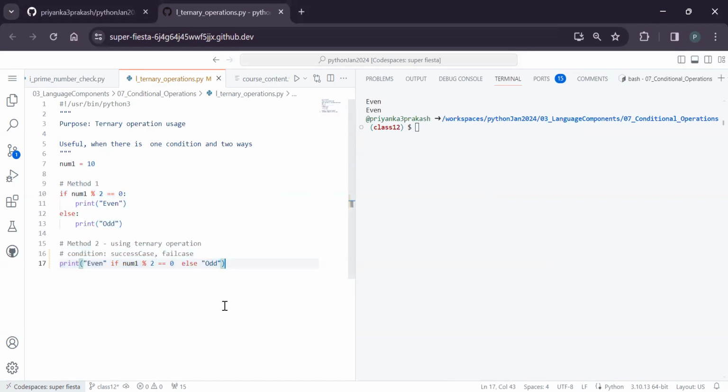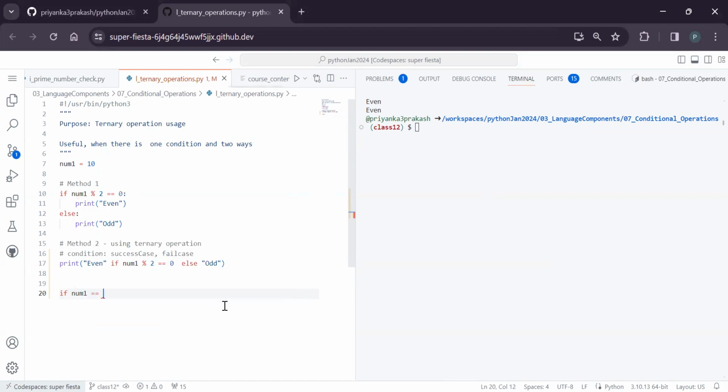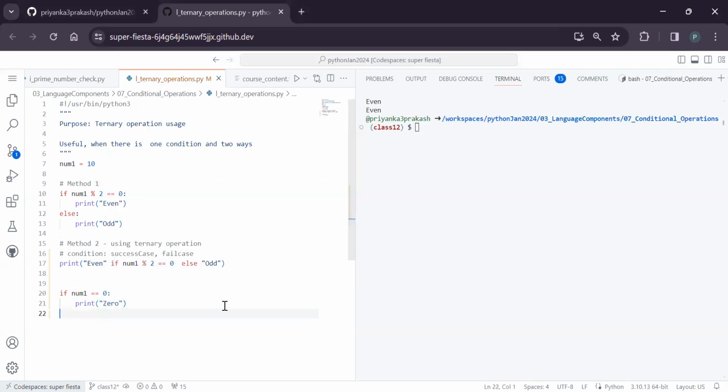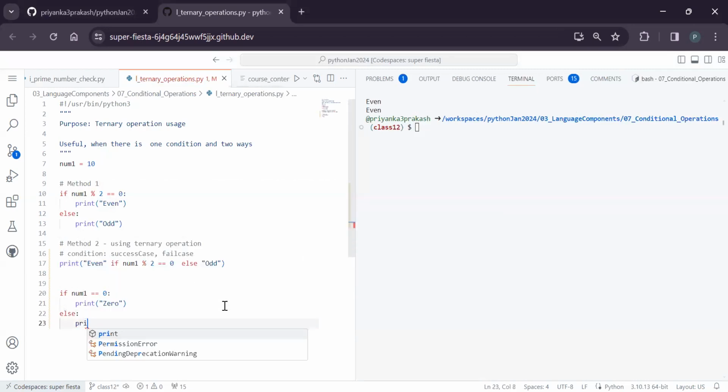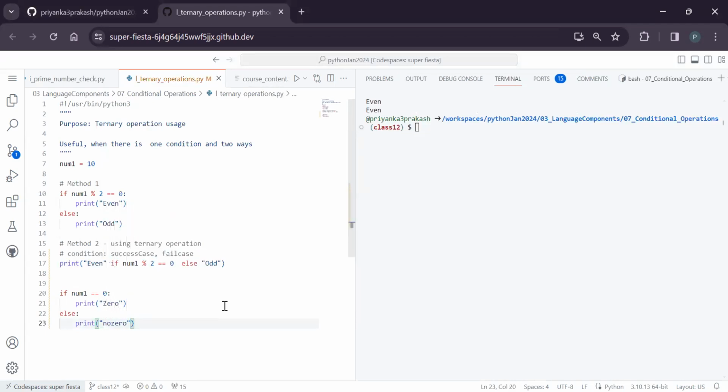I repeated the same. If I go for some other example, say I give the same number 1: if number 1 is equal to 0, print 0, else print non-zero. So you have two conditions, right?